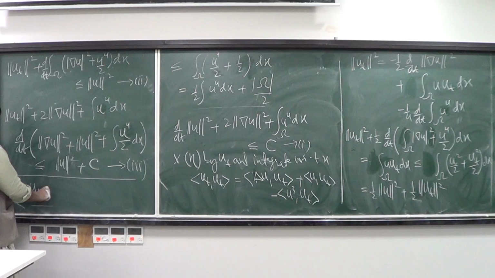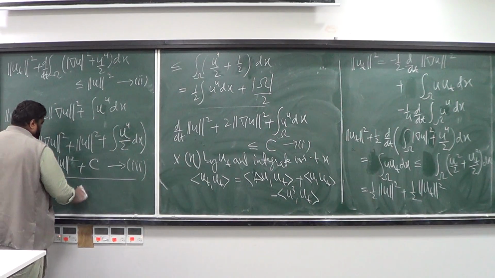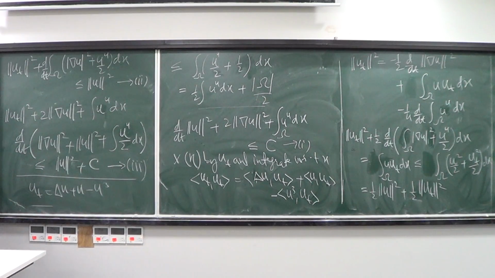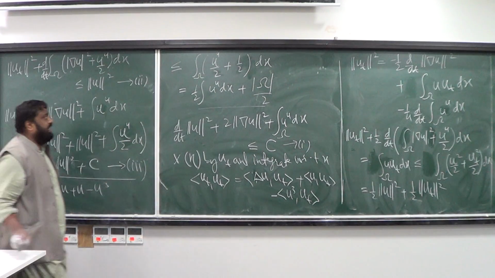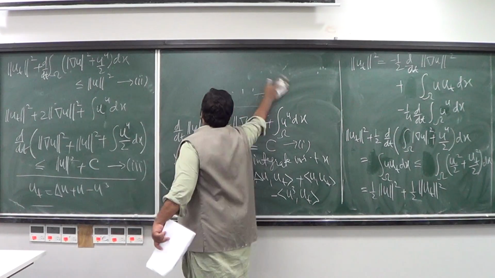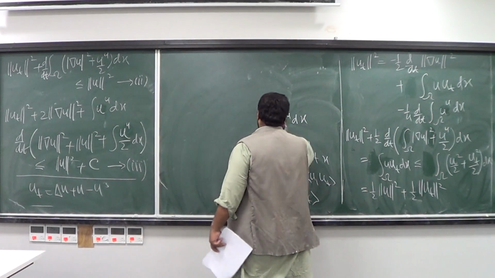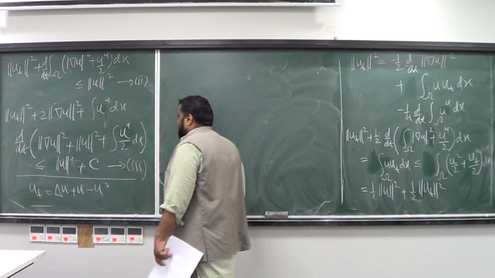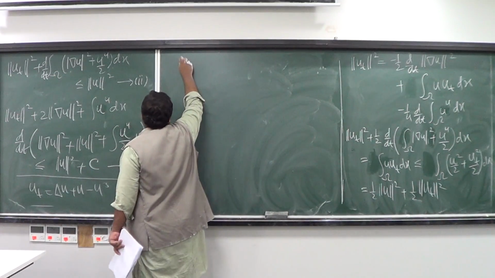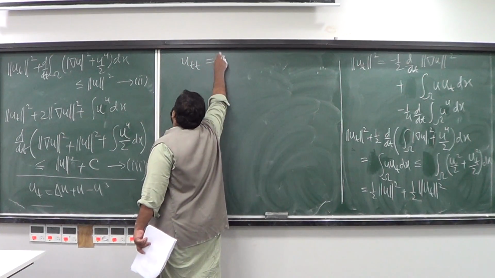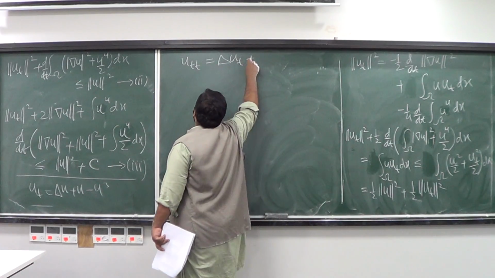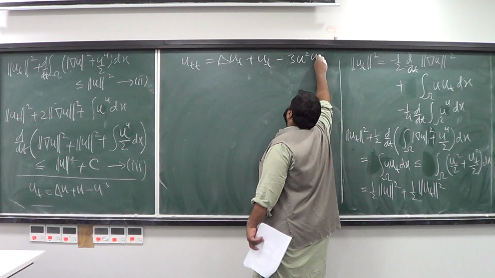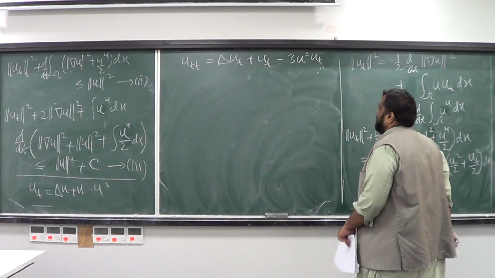Take the same equation, ut minus Laplace u plus u cube. Okay. Let's first differentiate with respect to t. So when you differentiate this with respect to t, what are you going to get? This will become utt, this will become gradient ut, this will become ut minus, this will become 3u square ut. Okay. This is what it is going to be.